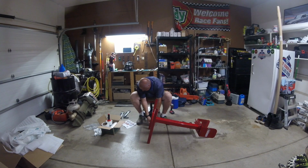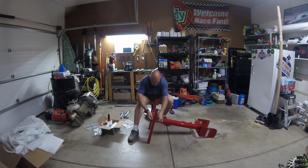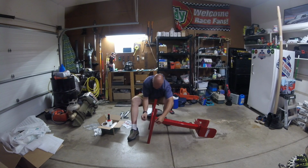I did not put a flat washer on the nut side. So, flat washer on the bolt side, flat washer on the nut side. There we go. Same for the other one here. Flat washer on the bolt side. Everything's laying at an angle. Wiggle that through the hole there. Flat washer on that side.